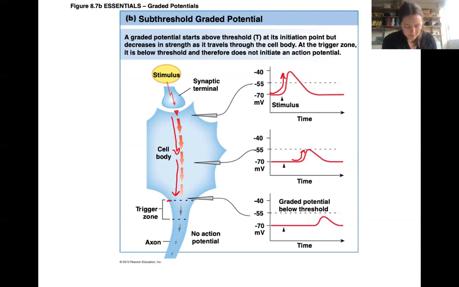So right here, the trigger zone is defined by the presence of voltage-gated sodium channels. That's what makes it the trigger zone. It's the first place in the axon, right at the start of the axon, where you find voltage-gated channels. And all along the dendrites, back up here, these are ligand-gated sodium channels, so those require neurotransmitters to open. But the red ones at the trigger zone represent voltage-gated channels. And all you have to have is at least negative 55 millivolts or higher, more positive, to open that voltage gate and cause sodium ions to flow. So until you get to negative 55 at the axon hillock, you don't get an action potential. So in this example, there wasn't an action potential.